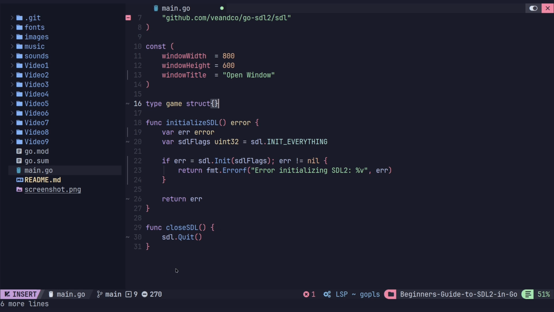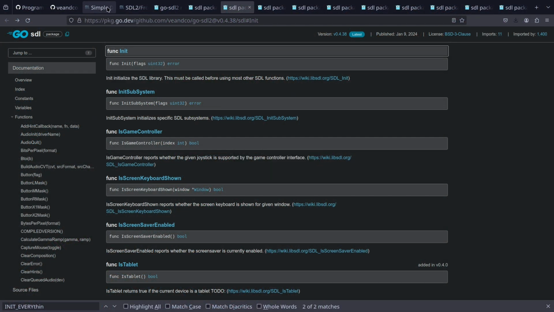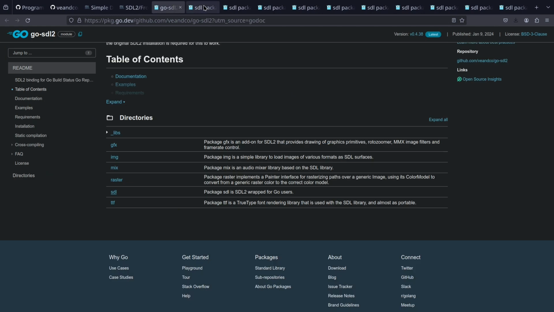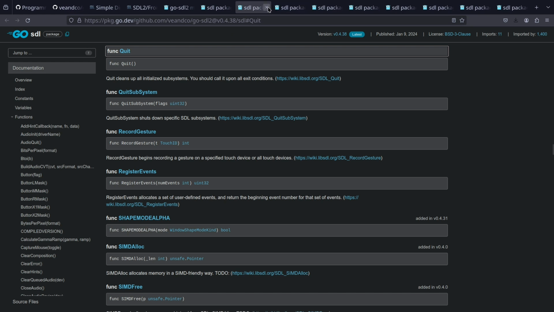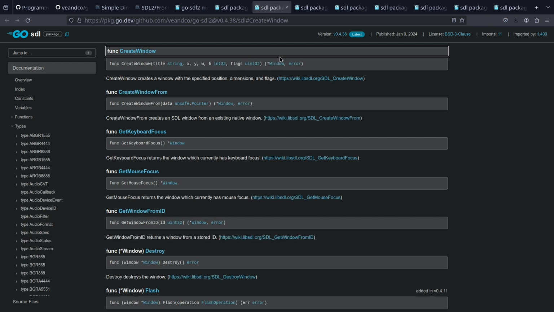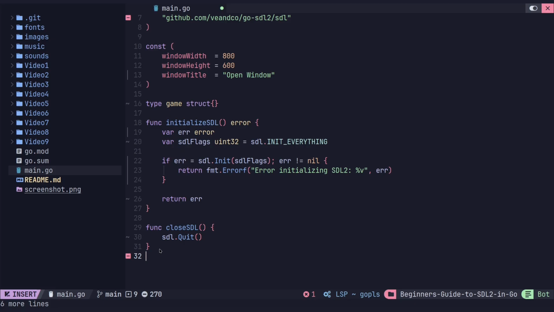This shuts down SDL2. SDL2 is being shut down. We saw those two functions already. Okay. Now, I am going to be using this game right here, and what we're going to be putting in there is we need to create a window. Okay. So let me show you the window function. I'm going to close these since we're done using them. This init function we've taken care of, and the quit function. We've done that. Let's make a main loop and make sure that they run first.